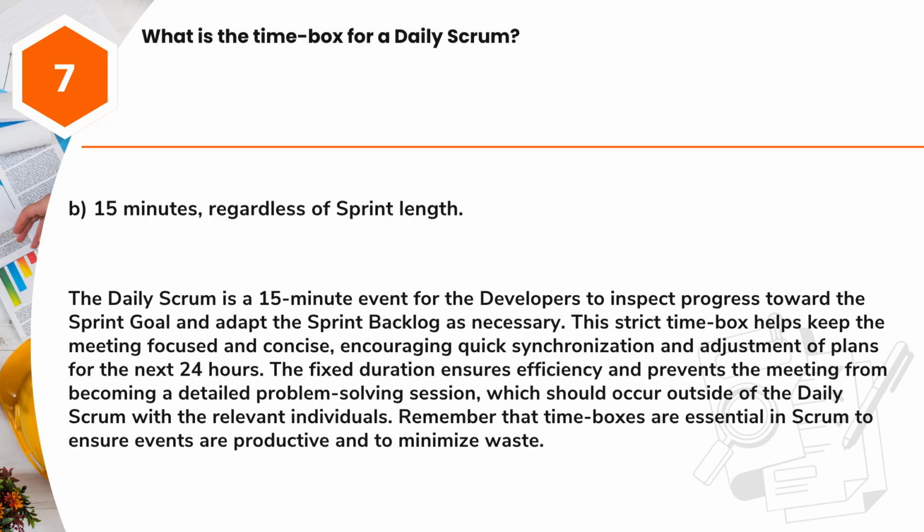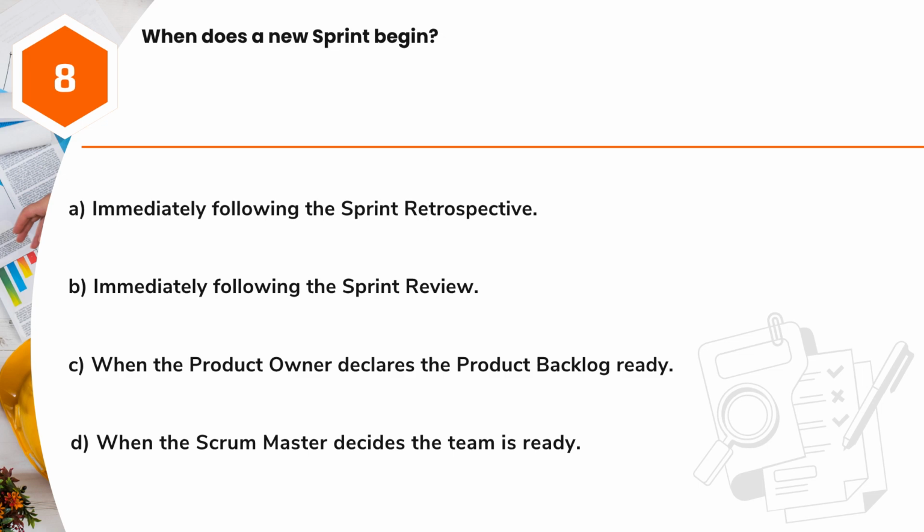The fixed duration ensures efficiency and prevents the meeting from becoming a detailed problem-solving session, which should occur outside of the daily Scrum with the relevant individuals. Remember that time boxes are essential in Scrum to ensure events are productive and to minimize waste. Question 8. When does a new sprint begin?